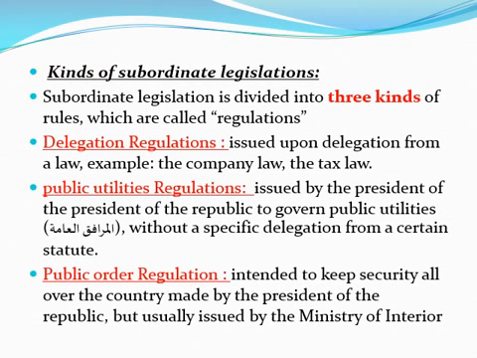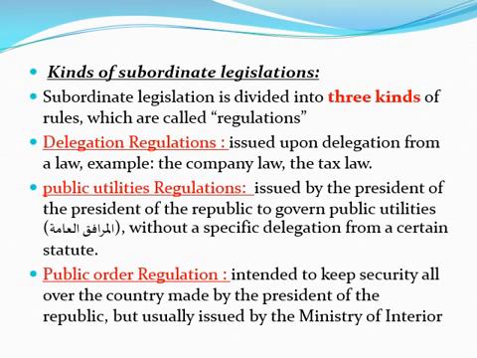Now, moving to the kinds of subordinate legislation. What are the regulations? They are of three kinds. The first kind is the delegated regulations, which are issued upon the explicit delegation of the law. For example, we will find that a text law says that you should get a license, but where to get the license, how much to pay, and when to renew this license, these things are left to the regulations by an express delegation by the text law itself.